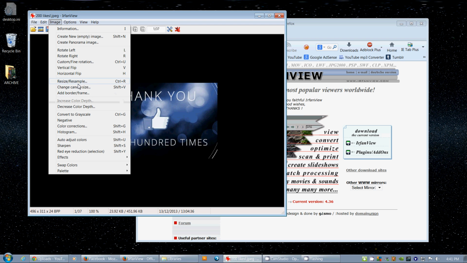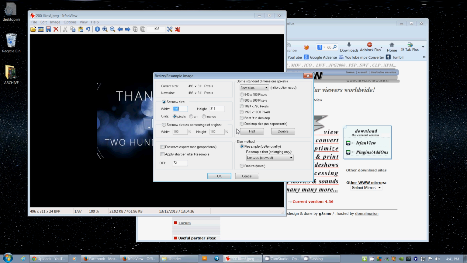It's resize. And you could do a standard dimension resize. You can set a totally unique size. You can just make sure this is set up, and then you can add another one in there, and this will change accordingly. Pixels, centimeters, inches. Set a new percentage size, so you want something 200%. There you go. You can apply sharpen after resample. If you're increasing, I could do that with this. I go like that, then it automatically put the sharpen in.